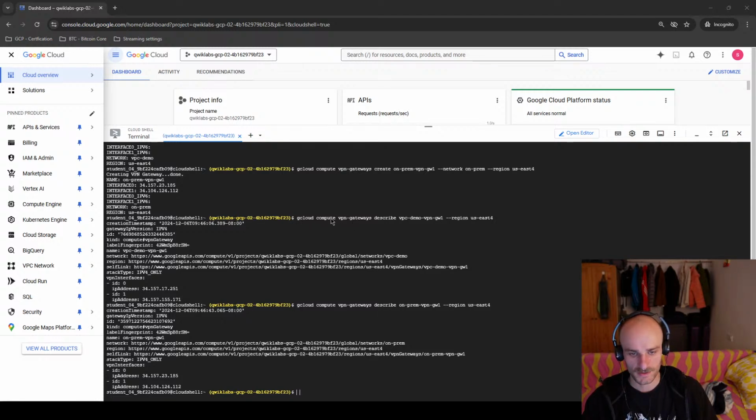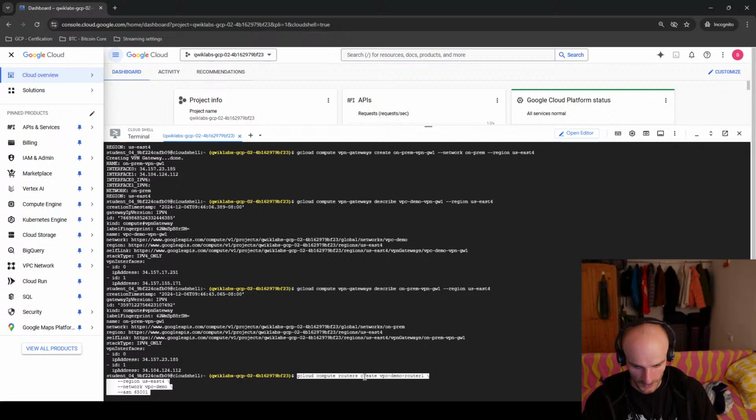Now create cloud routers. So create a cloud router in the VPC demo network. Routers create VPC demo router 1 in this region, in this network with this standard.